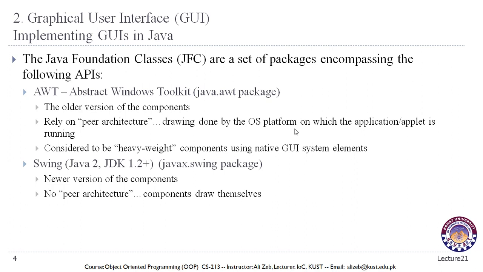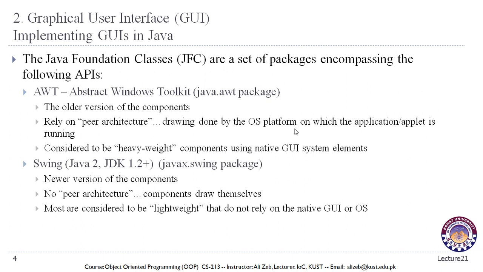The Swing API has newer versions of the components. No peer architecture, for example, components draw themselves. It does not depend on the operating system that we are using. It is independent of the operating system. Most are considered to be lightweight, that do not rely on the native GUI or operating system. So it will be comparatively lighter than the AWT library.